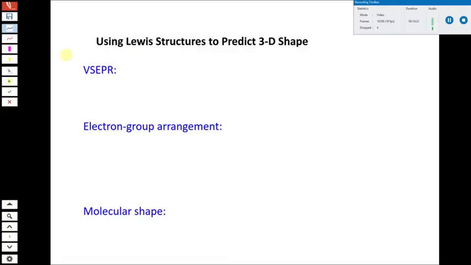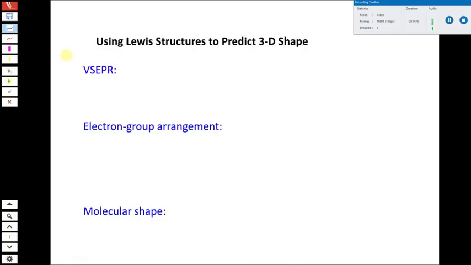So we have to start with the shape, and getting the shape, as we'll see, requires a good Lewis structure. So if you can't draw Lewis structures, then you're not going to be able to do this part of the course either. So this topic of Lewis structures is going to come up a lot in Chapter 4 for a lot of things we do. You need a Lewis structure at the start, and that allows you to then make some predictions about the shape or the bonding or something else.